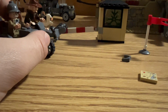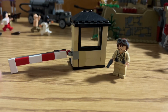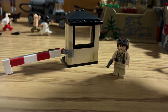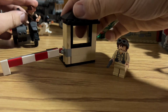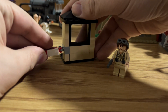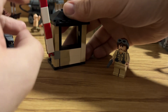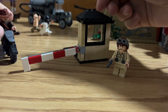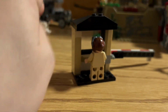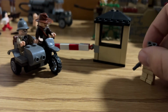And then the other thing that I'm going to move around a little bit is this little gate thing. So this is the last build, sort of. This is a little kind of checkpoint. Obviously, I think we all remember from the film, if we've seen it, that Indy just kind of breaks through this. Can't really do that with this very well, but if you put it on here instead, you kind of can, kind of, sort of, and that's pretty cool, I guess. It's a very, very simple build, but it's definitely functional. You can put a character behind here to look through, and that's all you really want from a build like this, so I think it works pretty well.